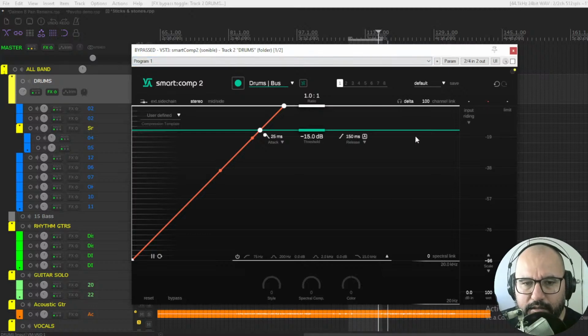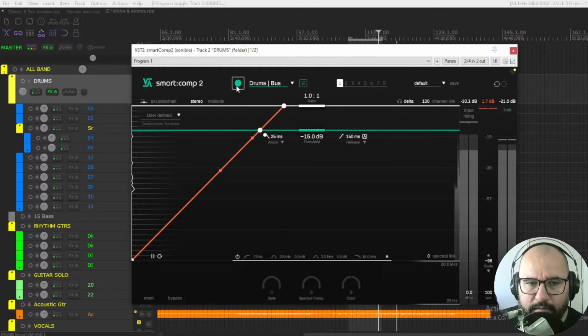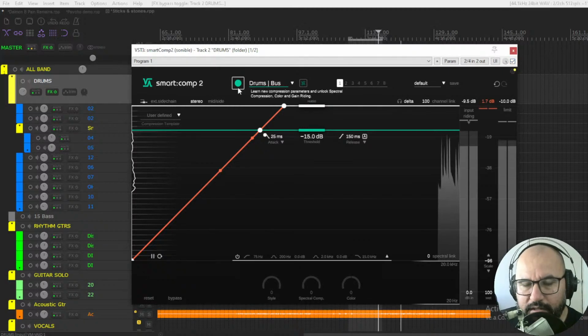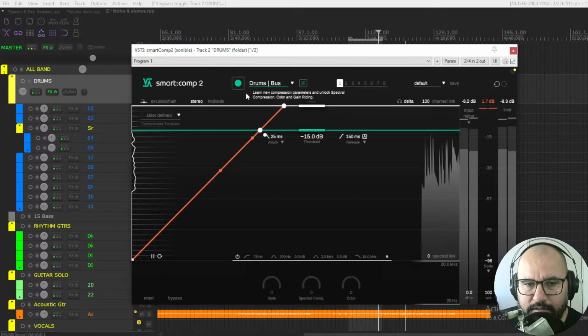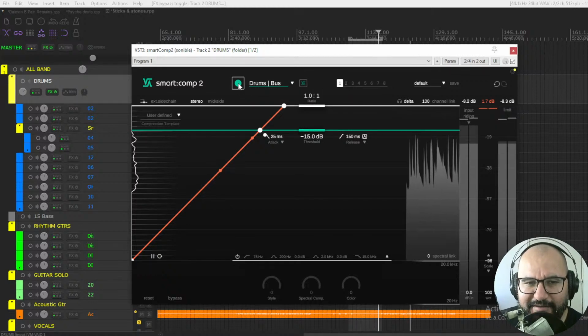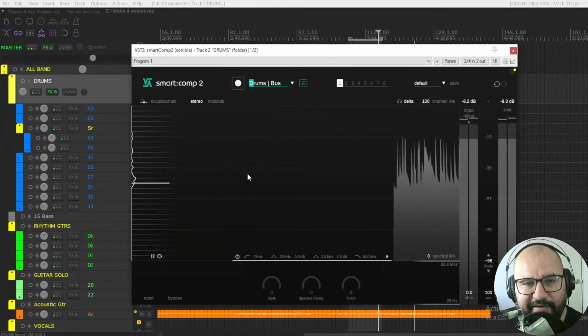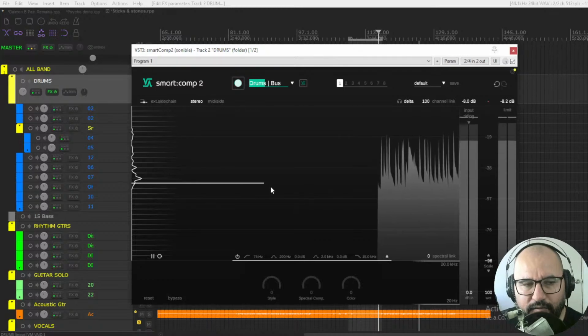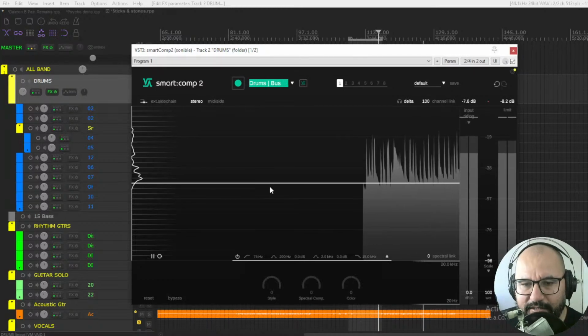Okay, and let's for instance start the plugin. We click this control, this circle, and it analyzes very quickly. It doesn't take more than like 3-4 seconds.